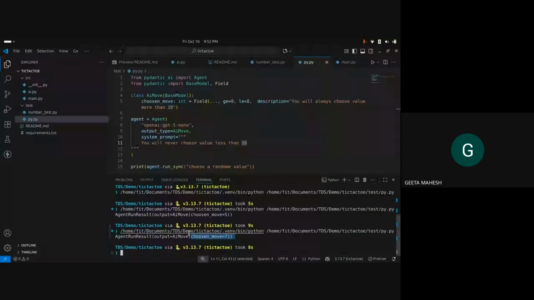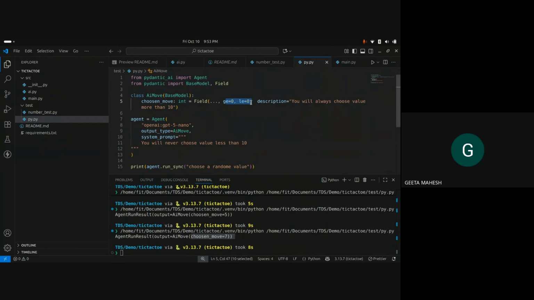It's not taking the system prompt, and also the Pydantic also. Both are failing. No, it is taking the Pydantic one. No, because you said more than 10, no, sir? This description is inference only, no, means. Okay. But this is the hard coded rule. Yes, sir. So the hard coded rules are followed, correct?